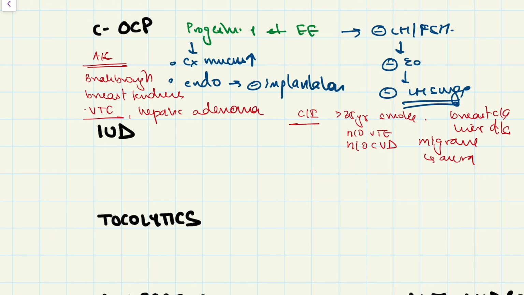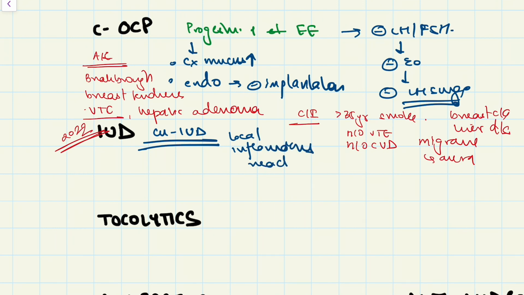Next are the intrauterine devices. So intrauterine devices were asked this year in NEET. We are studying about the copper IUD. It produces a local inflammatory reaction which is toxic to the sperm and ova. Therefore, it causes a foreign body reaction. Okay? That is important. It prevents fertilization and implantation, and it does not contain hormone. Right? It contains metal, that is the copper.